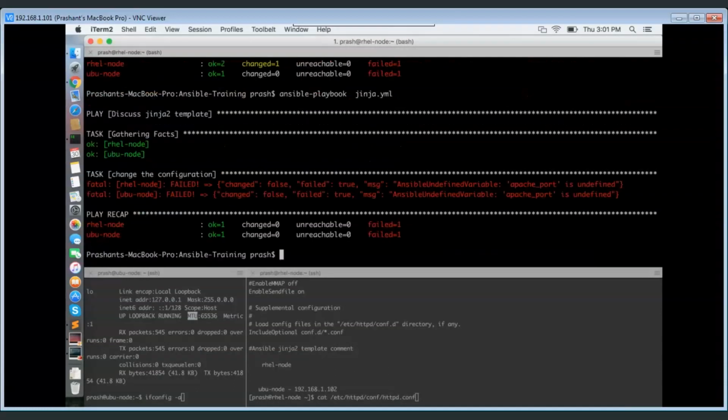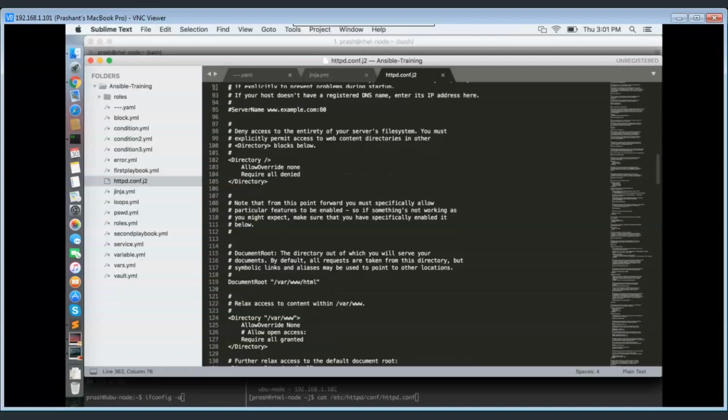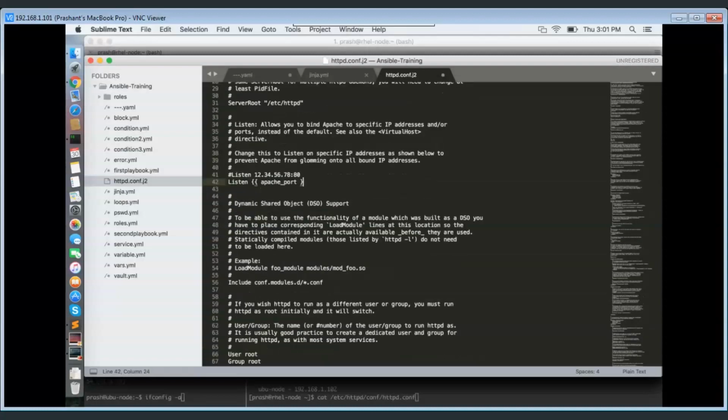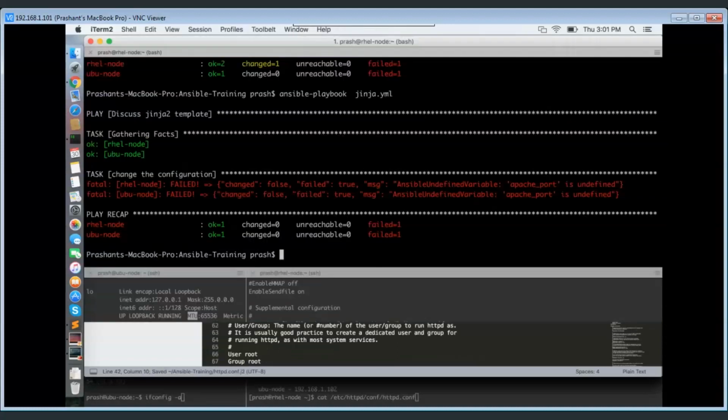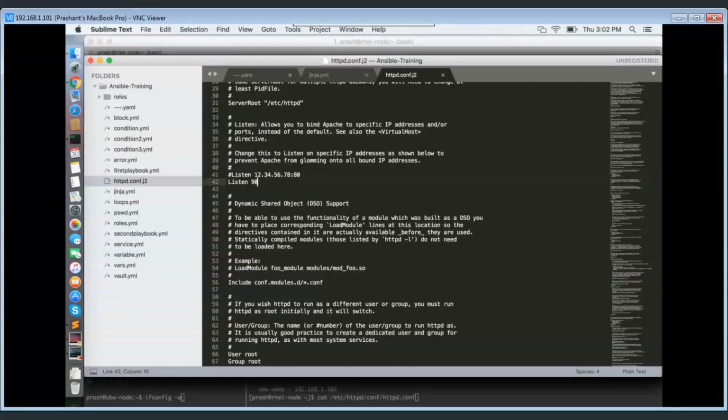Apache port is undefined. That variable is undefined because I have not declared that variable anywhere, so remove it. Okay, that is done. Coming here, cat.